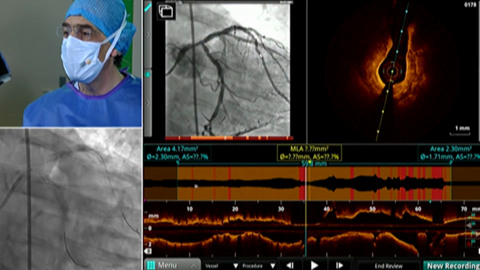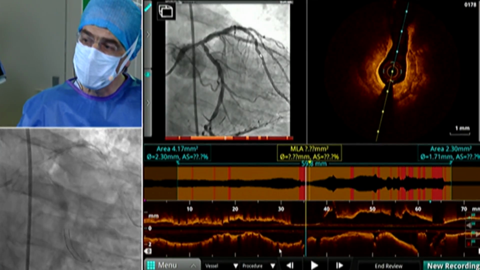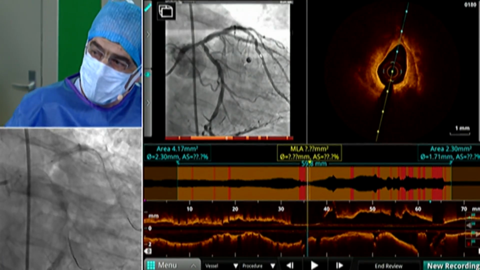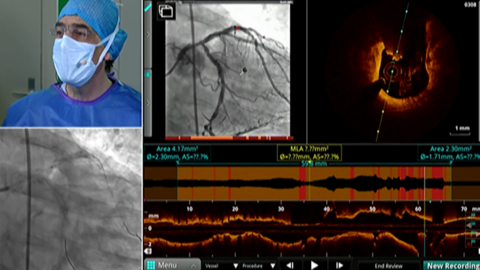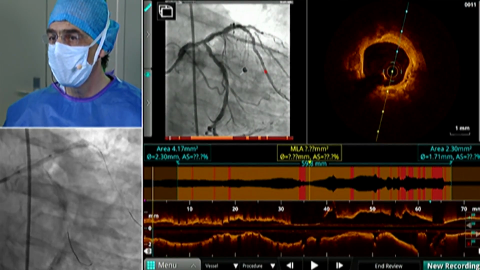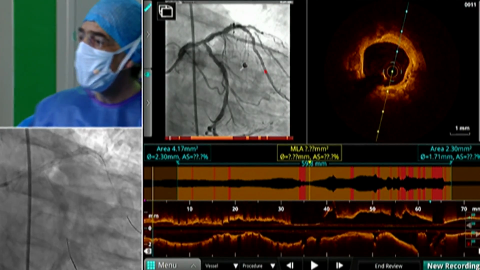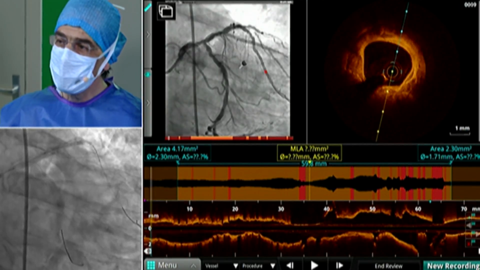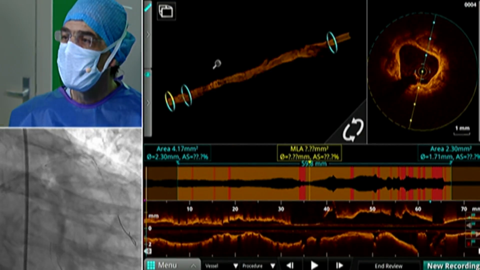Here you have the automatic lumen border detection. If we move the marker along the artery, it tells you where you are, giving precise identification during the procedure. Jean is now dilating the vessel, and then I'm leaving the talk to him. No, you can continue if you want, because it's fantastic to use this co-registration.